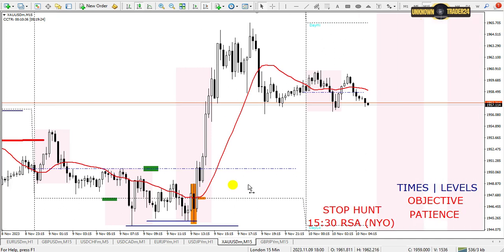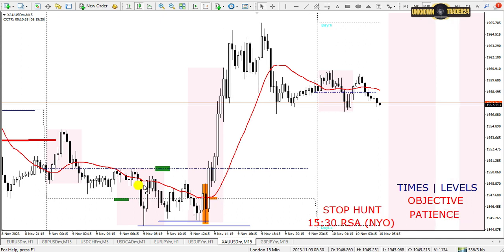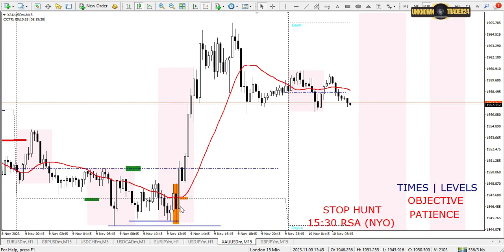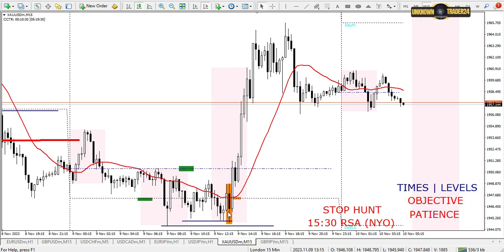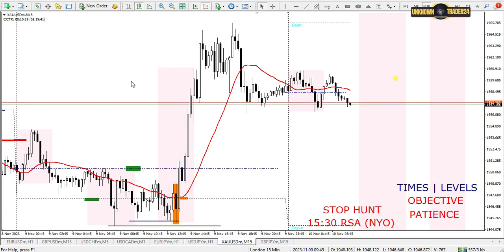And another important thing, I told you, be objective. Don't just say, hey, it's gonna do this. No, when you come at the right time, look for a stop hunt, look for the level. How are they behaving at that level? That will actually show you what they are actually planning, okay? So just as you've seen, guys, if this is cherry picking, it's up to you to decide, not for me to decide. This now, guys, is entries, okay? I did say I was gonna show you entries, but now I just did that, okay?